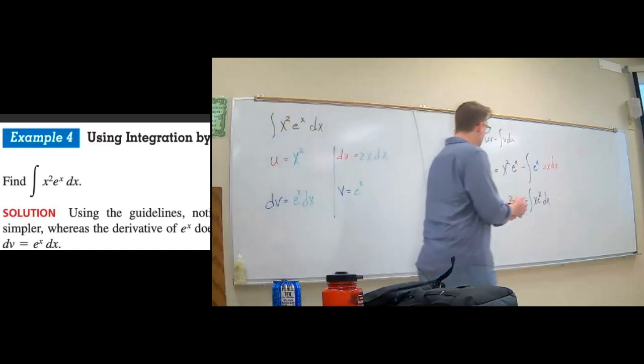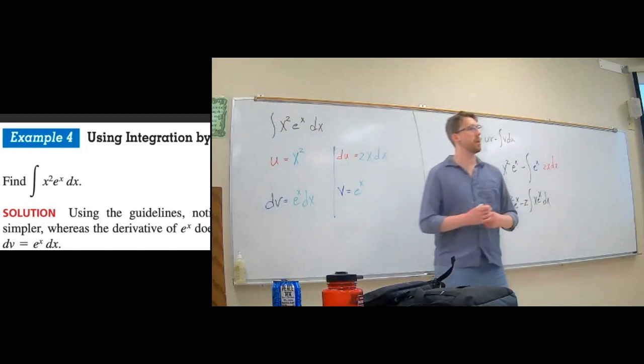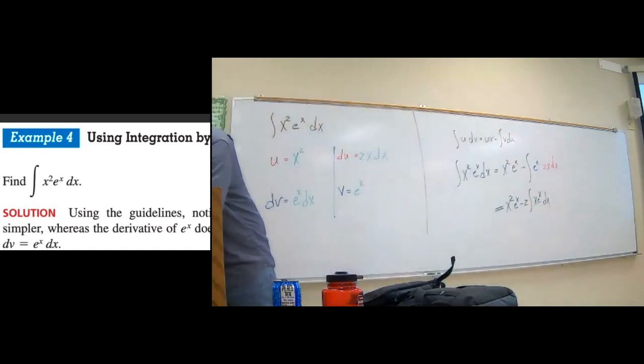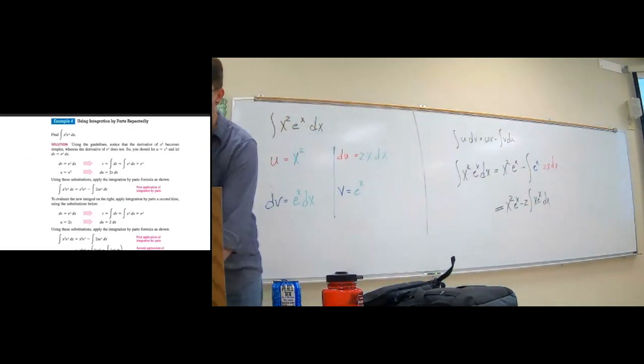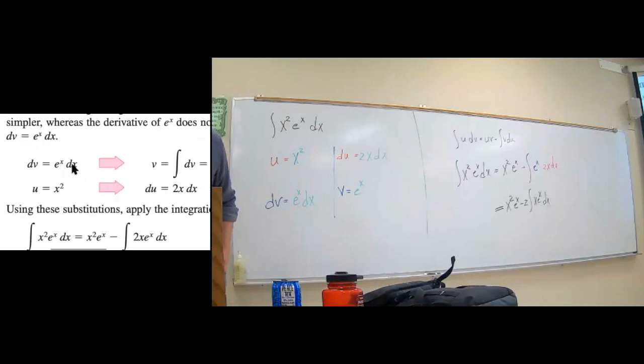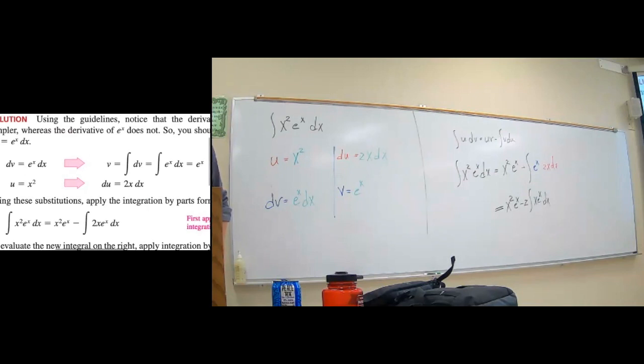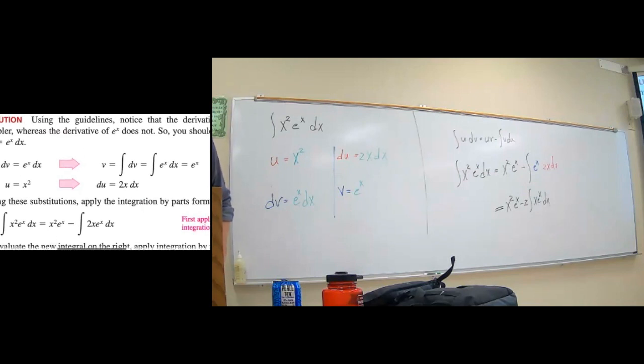So since we already know how to solve this, I'm just going to go ahead and jump to the moral of the story. Moral of the story, putting all this together, you're going to have to use integration by parts twice. You're going to have to say, all right, cool, I know what u and I know what dv will be. It means I know what v and u will be. And I can set up that first integration by parts.